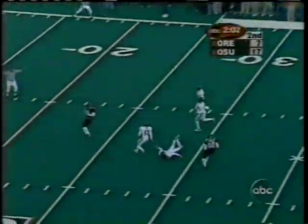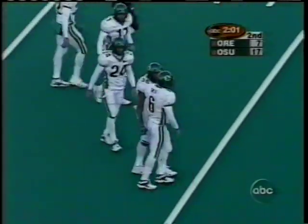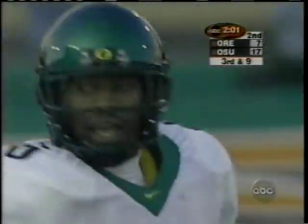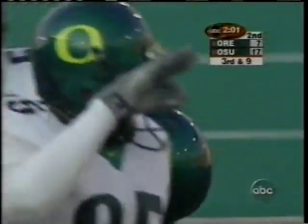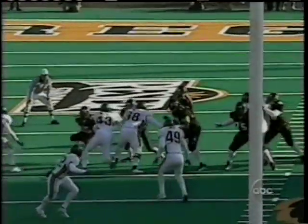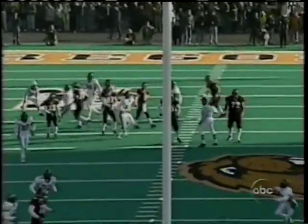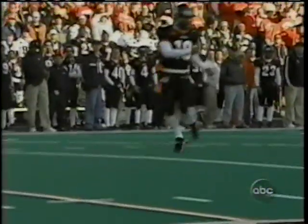Jonathan Smith, who's also a junior, goes down the middle of the field. Defensive play by Steve Smith saves a touchdown. Hushman Zada had separated and was on his way, but the ball was slapped away by Smith. I think Smith was just baiting him. He knew his speed, and he knew he was going to make a break on the ball. I'm surprised he didn't try to go for the pick.